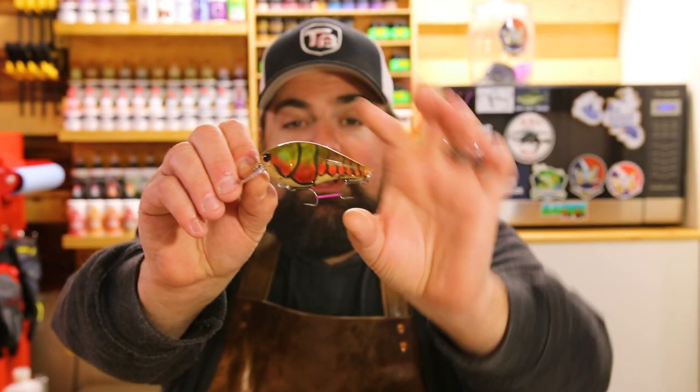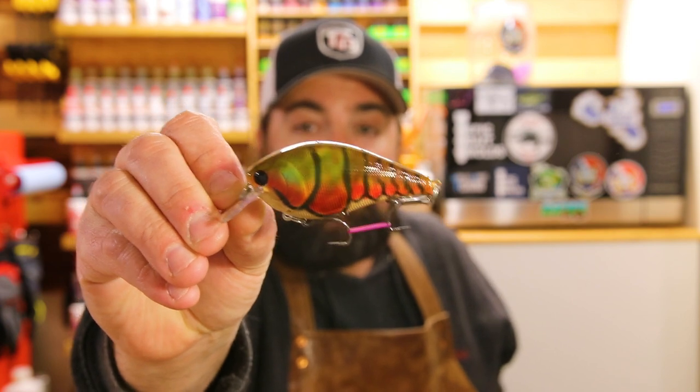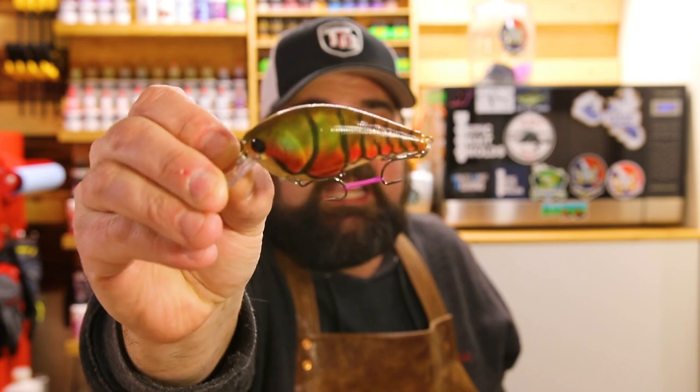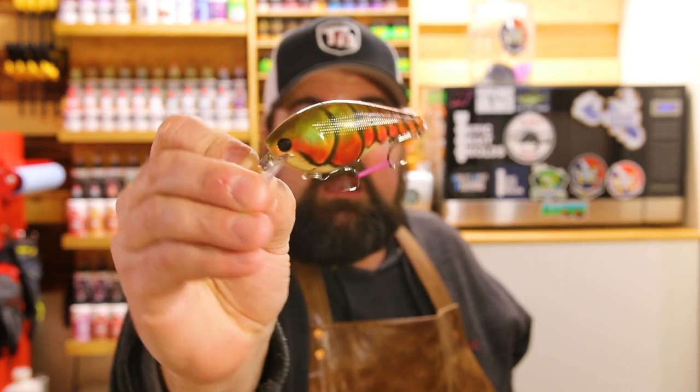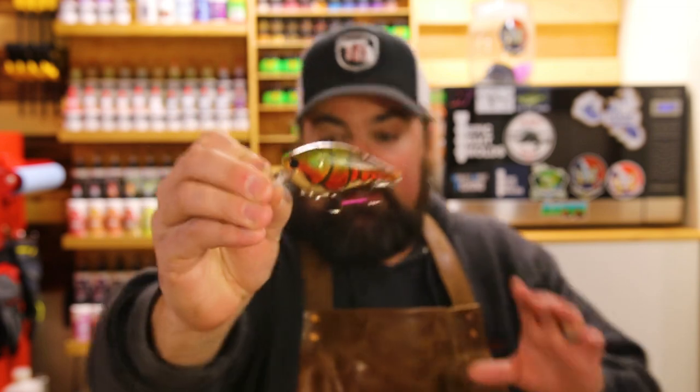I picked this one up here. I believe this is called the Devil Craw, if I'm not mistaken. So really, really amazing paint jobs. And I believe these are only like $8.99. I almost even hate sending you over to the website because I want to buy some more. So I'm probably going to order some more. So give me a chance, save some for me, will you? But go on, check out Garrett. He hand paints all of these in-house. Pretty awesome stuff. So Active Catch, definitely going to be seeing some more of these crankbaits on the channel once the crankbait bite picks up here in the spring.